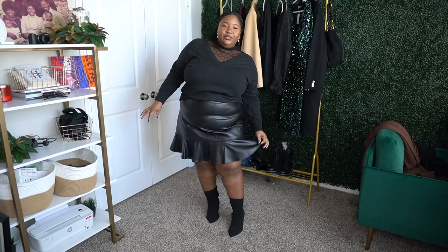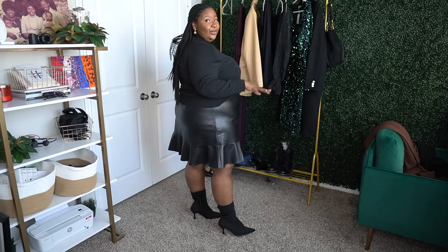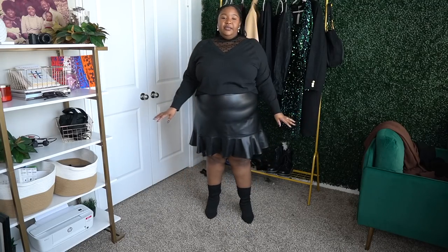Here is the next outfit. I really love this skirt — it's super cute to add faux leather, break up the textures of your top and bottom, and have fun with this peplum detail. I bought this from Walmart last year and they brought it back. I love the way it looks on big legs, especially with booties. If you're not a heel person, you can pair combat boots with this — just make sure to get wide-width boots that can actually compensate for your calf.